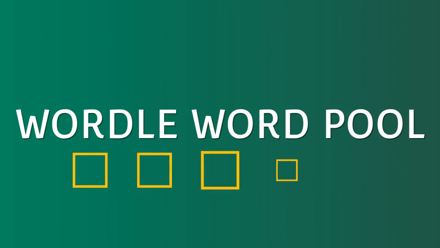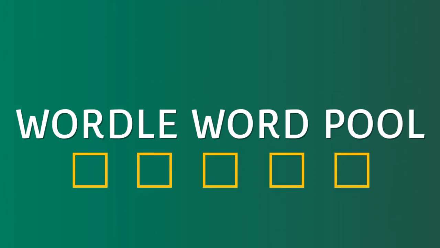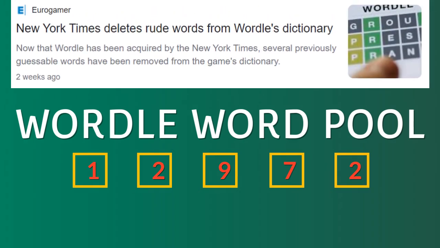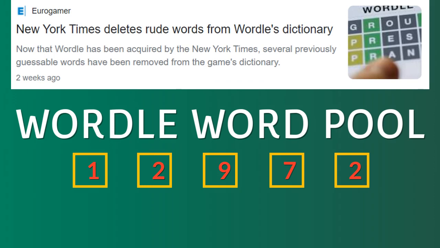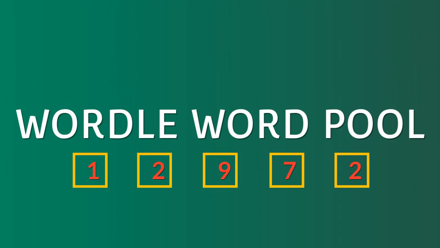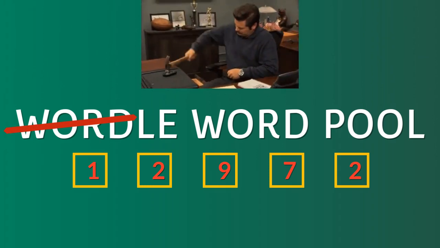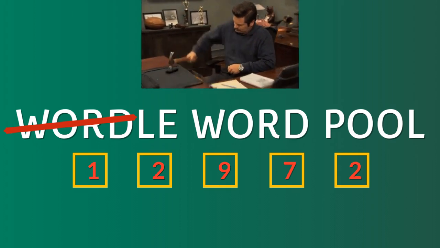In the case of the Wordle word pool, kind of a tongue twister, we are dealing with a curated list of 5-letter words in a relatively limited bank of up to 12,972 words. Give or take, I didn't really account New York Times reductions, but it shouldn't alter it too much. Some of which are not even technically considered words in the English traditional sense, and you'll see what I'm talking about in a minute.